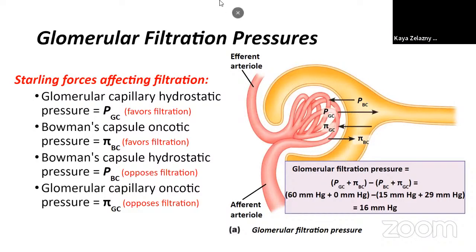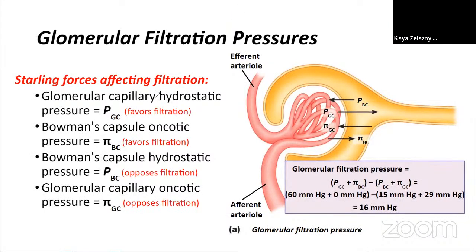So we have our two hydrostatic pressures that we looked at before when we were looking at capillaries. We should remember that hydrostatic pressure is like a physical pressure from the amount of fluid. In this case, the amount of blood in the glomerulus or the amount of filtrate in the nephron. So when we're talking about hydrostatic pressures, that's P hydrostatic, basically the pressure of the water pushing on the walls. If we're thinking about the pressure of the glomerular capillary itself, we have the pressure of these water molecules pushing out on those walls and pushing into the nephron, into Bowman's capsule, into this space. So this direction is the direction of filtration. Filtration is the movement of fluid from the plasma in the glomerular capillaries into the nephron.